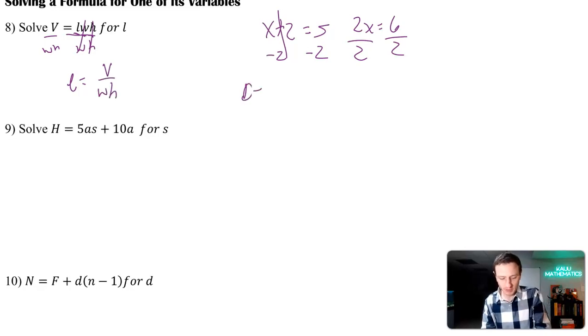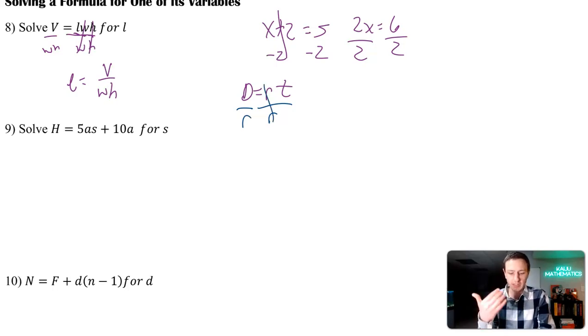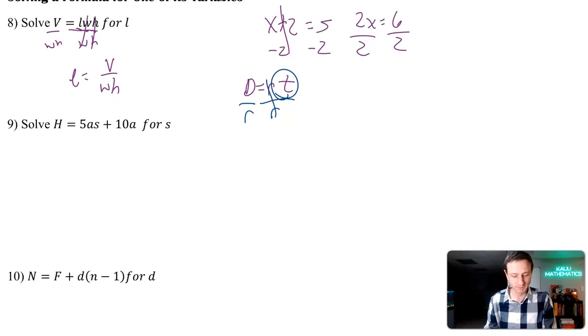It's just like if you had the distance equals rate times time formula, and I said to solve for T, you would have to divide by the rate because you want to get the T by itself. You'd say I have distance, I have rate, I'm trying to figure out what time is. You'd have to divide by rate. It's the exact same process.